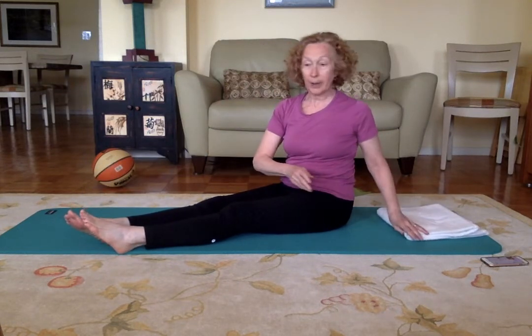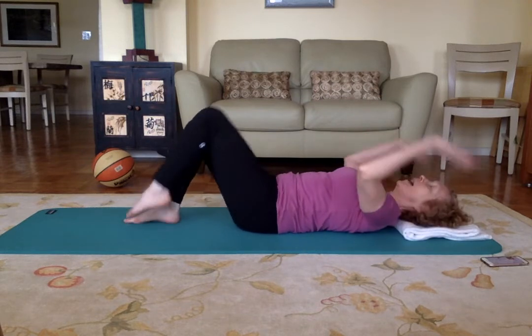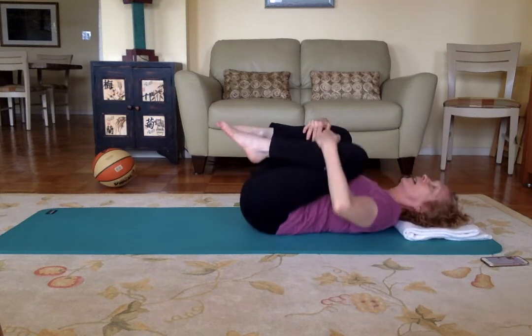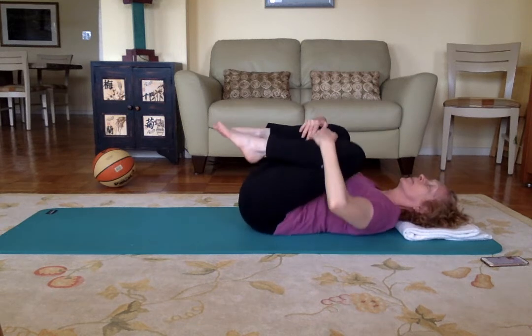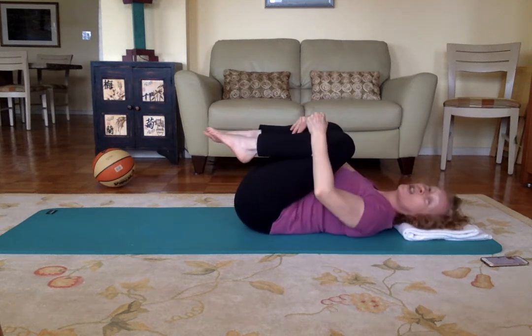So, have your head support. My Dynaband is nearby. We're going to start with the same knees to the chest rolling we did at the beginning of class, hugging up, rocking side to side. Nice and easy. Good. Let's start with a hip stretch.